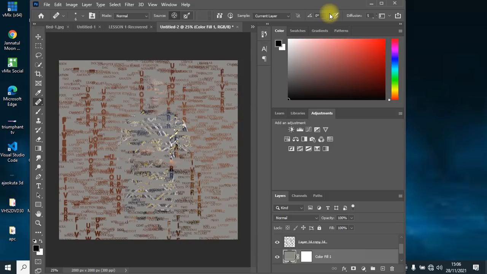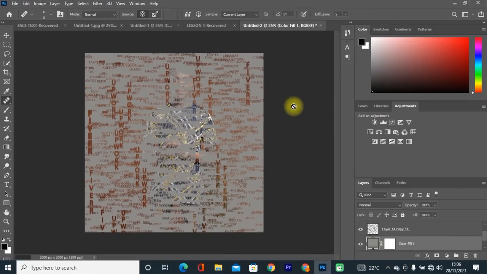So if you want to do this in CorelDRAW, for those of you who want to use CorelDRAW, let me explain that too. You create a text like this, the way we have been doing. Then come over and start pinning it inside your picture.